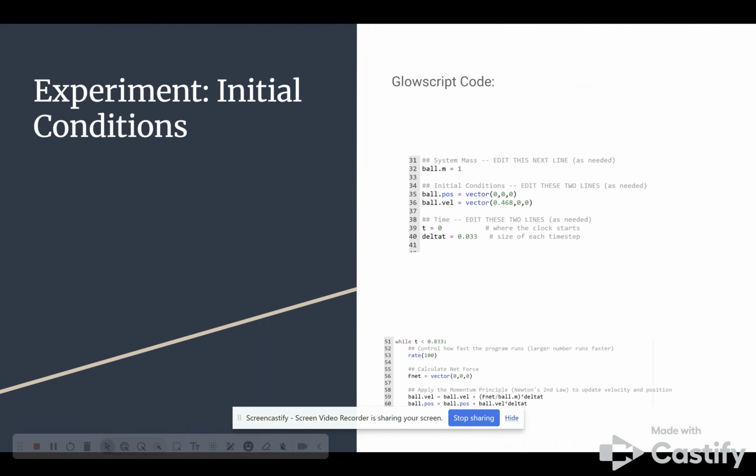The initial conditions for this experiment were determined. The initial conditions for the position were determined using a scale reference in Tracker. The initial velocity conditions were determined from the slope of the position versus time graph shown on the screen right here, and also through Tracker. The total time for the cart to move from the start to finish was 2.66 seconds.